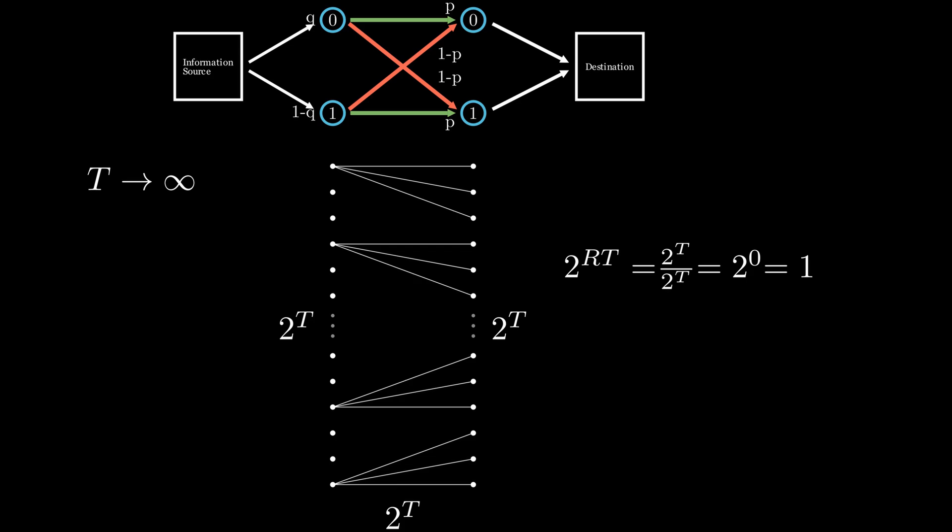But to be fair, we also need to consider that there will be some inputs and outputs that will also be improbable. So that leaves us with 2 to the power of entropy of our input times the amount of messages that we send of probable input messages, and similarly for the output. And the amount of reasonable effects for each message that we send is equal to the amount of information that our input gives us about the output, again, multiplied by the amount of messages that we send. And this essentially simplifies to our rate being equal to mutual information between the input and the output.